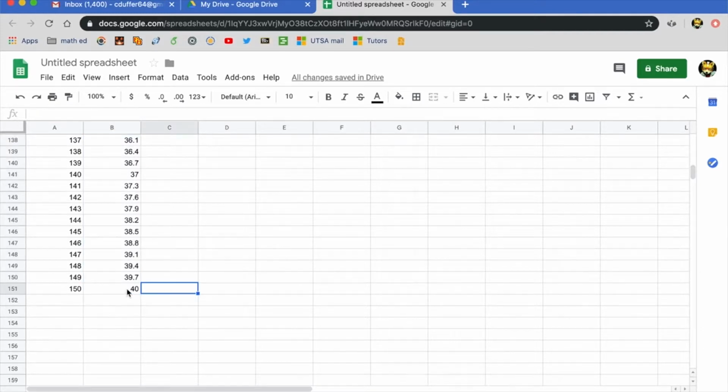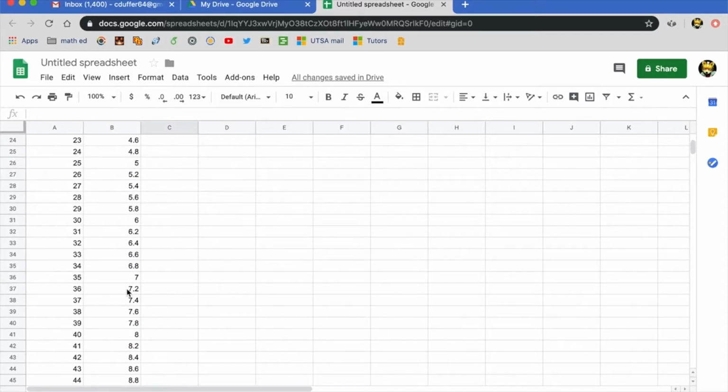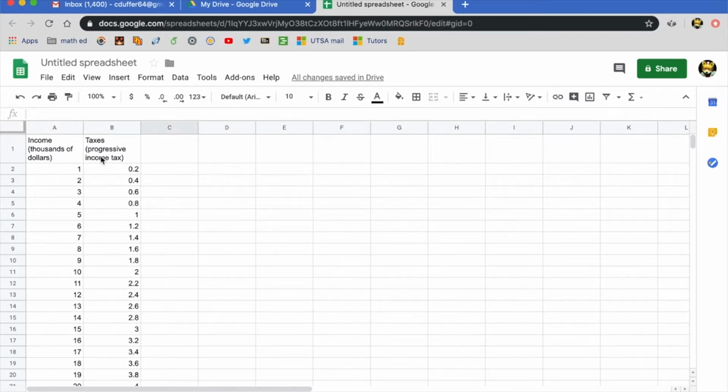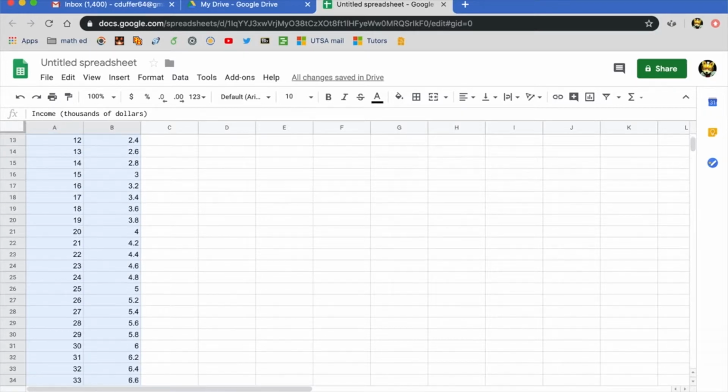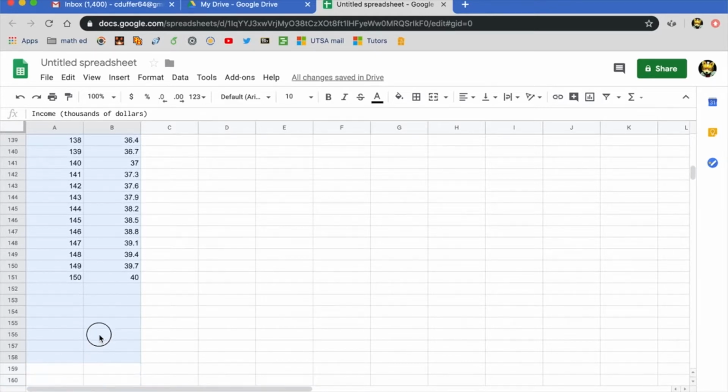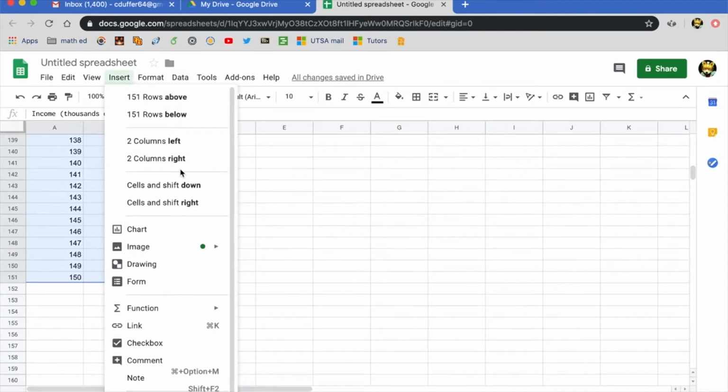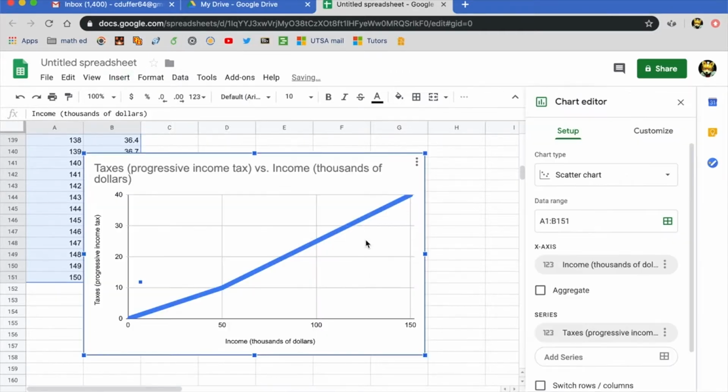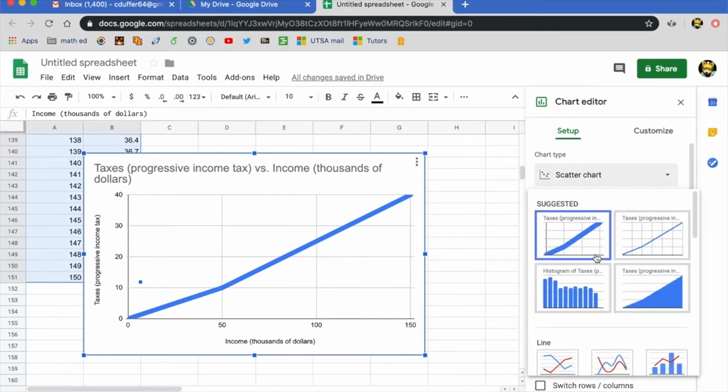Perfect. So now I have this completed table for my progressive income tax, and I just need to create a chart. So just like last time, I'm going to select everything, and this time I'm going to even select these up here, these titles, because that just helps the chart figure out a little bit more when it comes to those titles of the axes and things that we might want to customize later. So if I select all my data and hit insert a chart, again, I'll have to tell it to make a line chart.